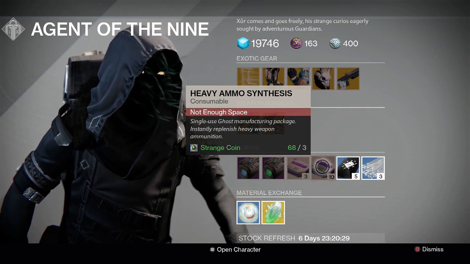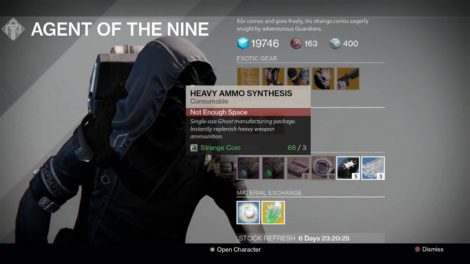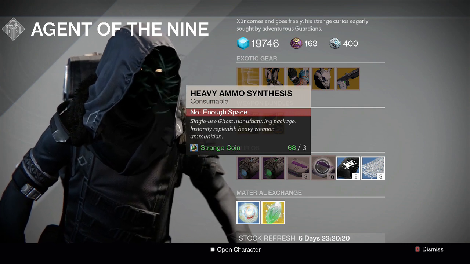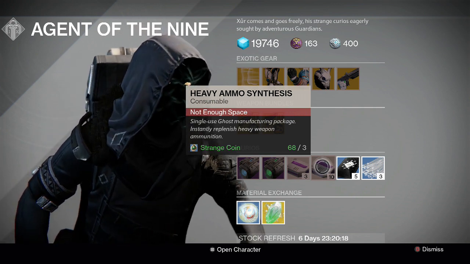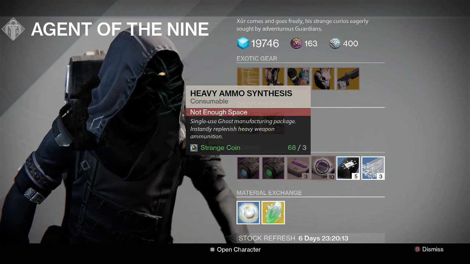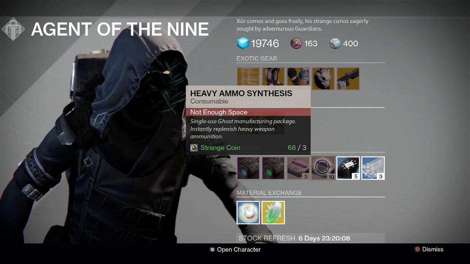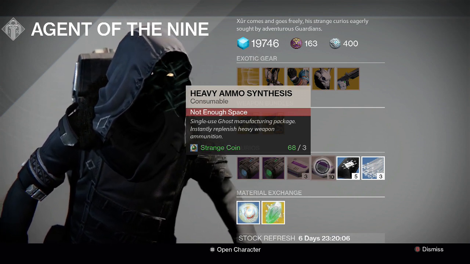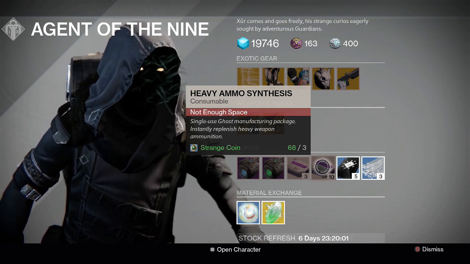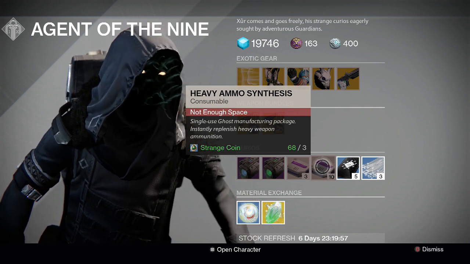So if your lowest light level item is a primary weapon or a special weapon, then pick up a weapon package. If your lowest light level item is a helmet or a chest piece, then pick up an armor package until you get something that's better than the one that you've got. Pop it on or infuse it. I recommend not infusing because you will absolutely burn through all of your legendary marks. But I recommend popping it on and then doing it again. Rinse and repeat. Make sure you've got your highest light level. Keep doing that until you get yourself to 400.